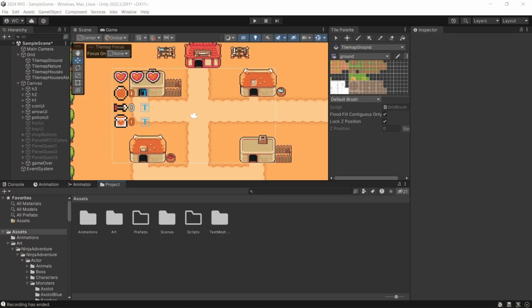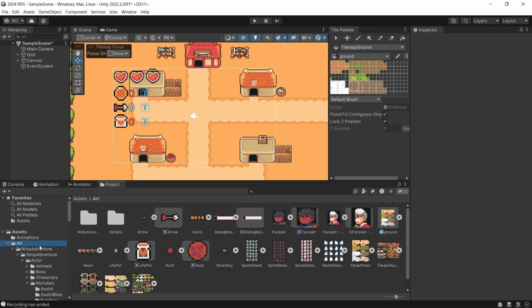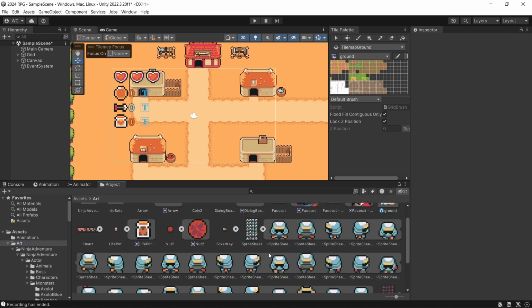All right, let's go ahead and get started. Let's first add the player sprite. I'm going to close the entire canvas because we're not going to be working in the canvas anymore. Also the grid as well. Let's find the player sprite, and I think we already added it. It's going to be this sprite for this blue samurai ninja guy, okay? So I dragged and dropped this in here. You can use any of the other ones if you want as well. I'm going to use this one because I think it looks the best.